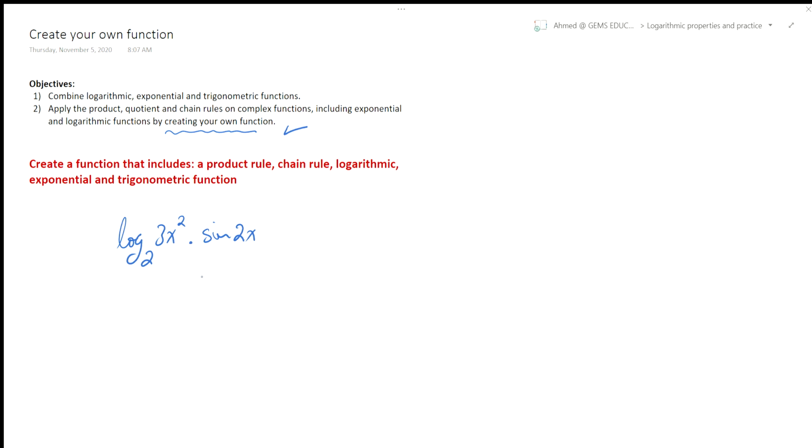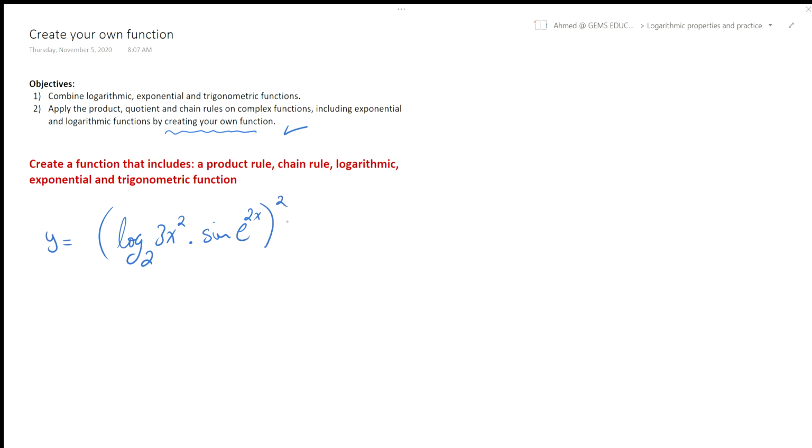And I still am not done yet with an exponential function. So maybe I'll change the angle of the sine. Instead of 2x, I'll put e power 2x. Now that's an exponential function. And instead of leaving the whole thing as it is, there are one of two options. Either you put sine squared itself, so a chain rule is applied, or you can put this whole thing in a power of 2, let's say. And that's it. That's your function.